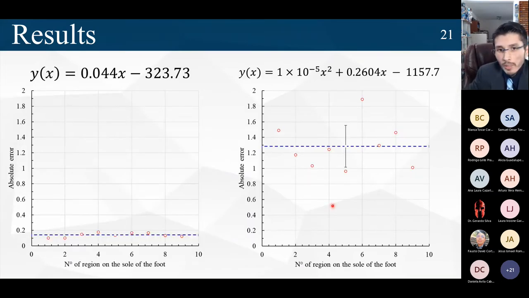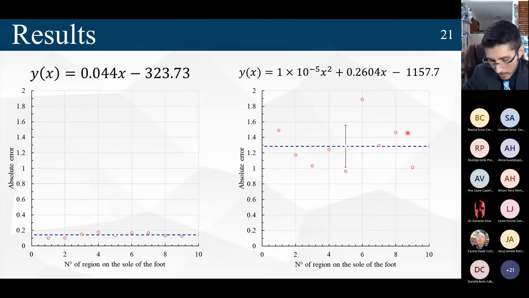If we compare both performances in each region, 1 to 9, we find that in the same scale, the error of our new model is so small that it is not possible to compare if we fit both results in the same scale. However, we can observe for the first model retrieved in 2017 that we also have erratic average behavior, so that could also answer why our data were not consistent at the beginning with gold standard measurements.